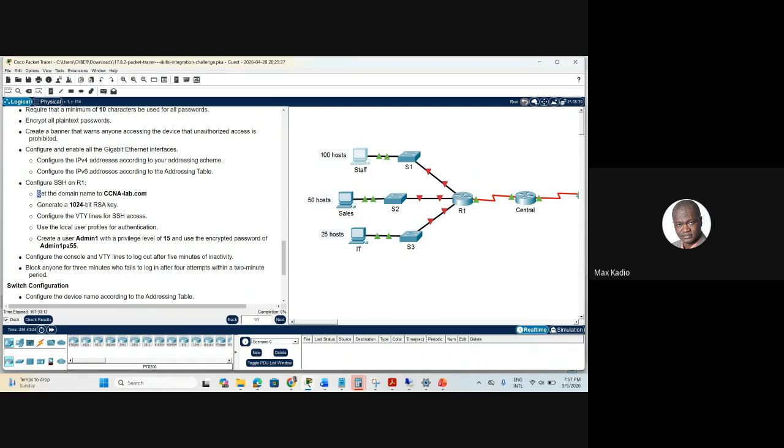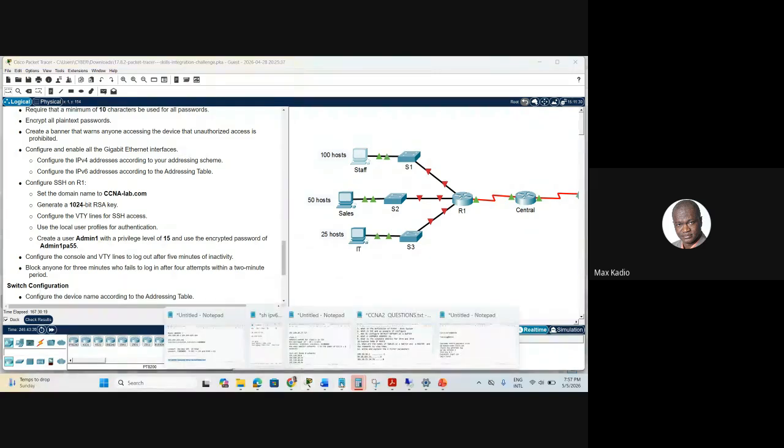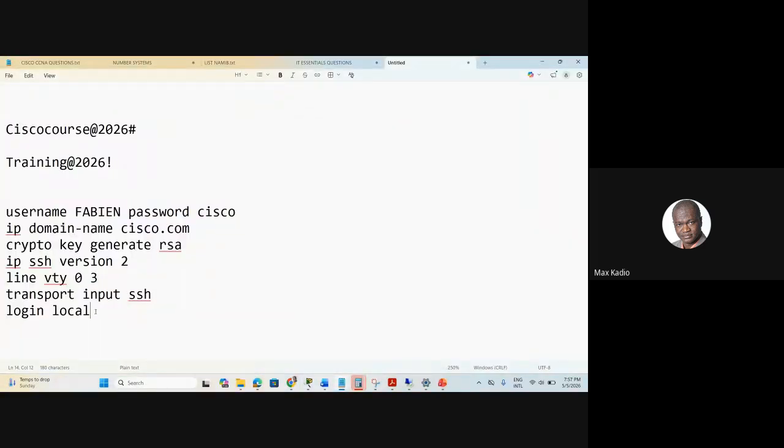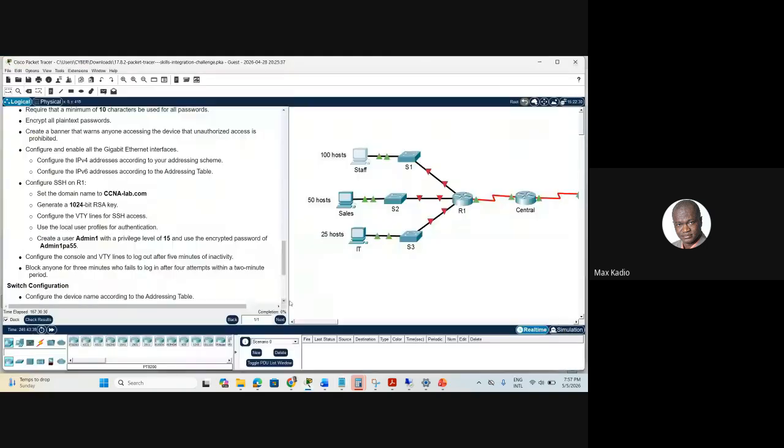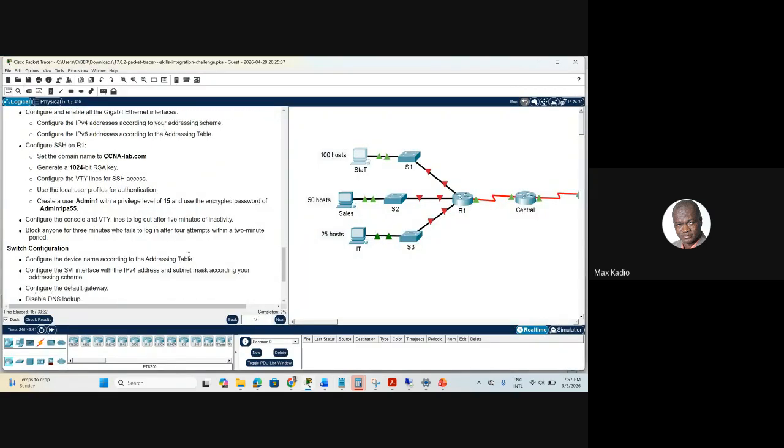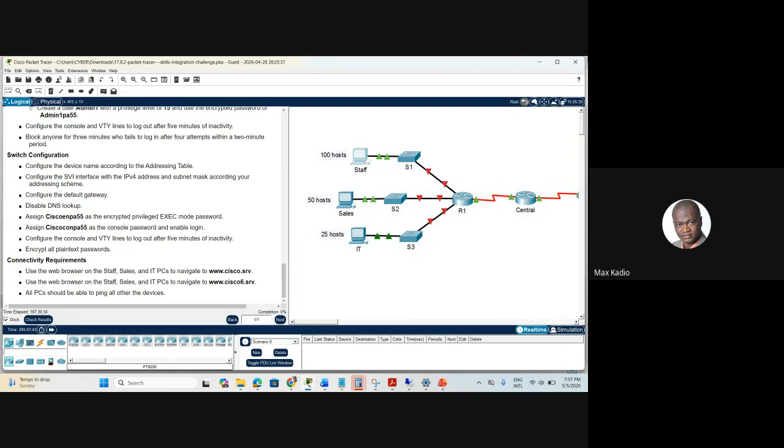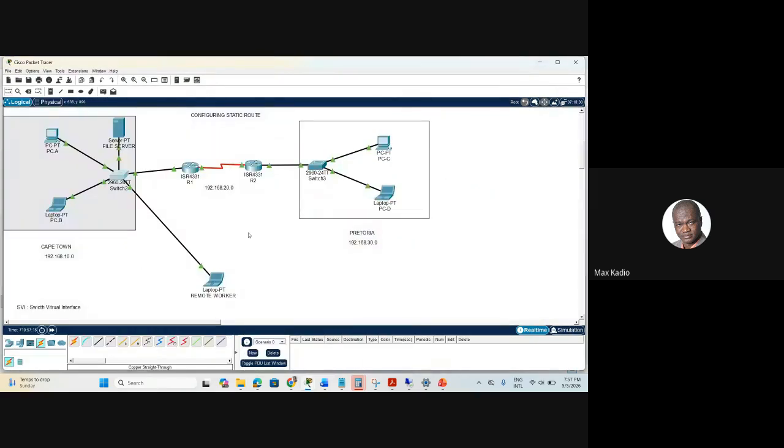Now you use all this info to create this. To create this, we'll give you the username, we'll give you the password, we'll give you anything else. So normally that's all.